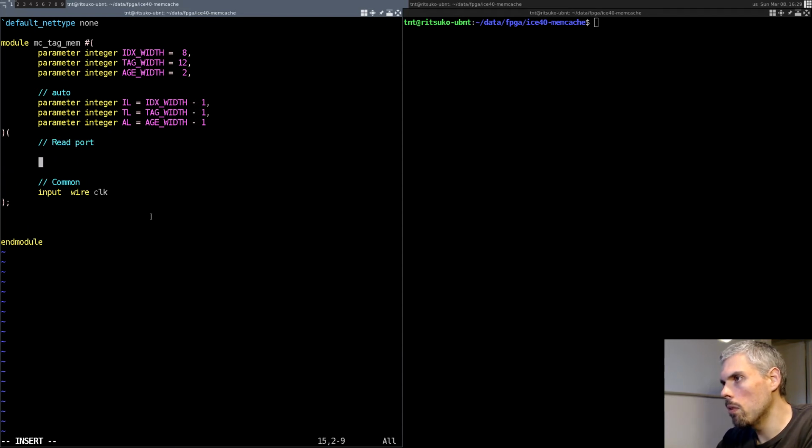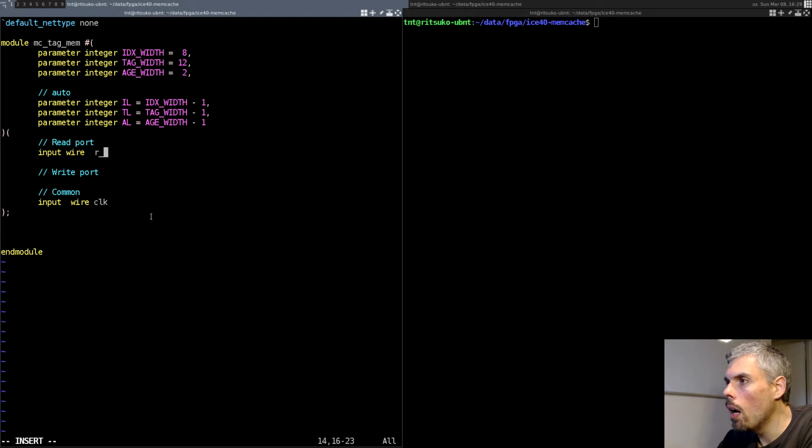So that module is going to have a read port and a write port. Makes sense. Inputs, wire, read. No, it's going to be read index.